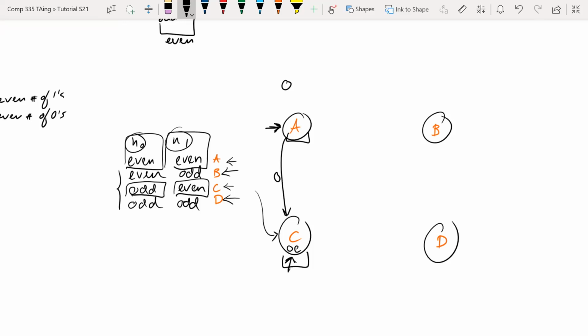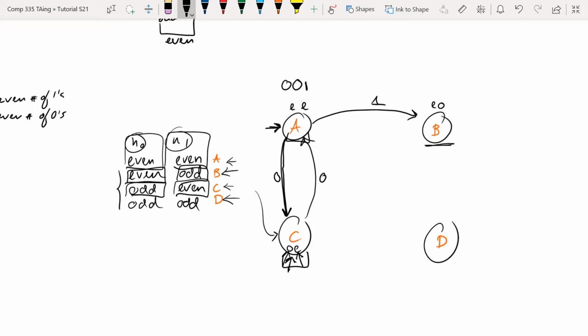What happens, let's say, if I read again a zero? So my number of ones doesn't change, but my number of zeros does change to 2. And so what happens is I go back to having an even number of zeros and an even number of ones. All right. Next, what happens, let's say, if I read a 1? So if I read a 1, I'm not going to go down here. I'm going to use this state here, which represents an even number of zeros and an odd number of ones to account for that state. So now if I read a 1, my number of zeros is going to stay fixed. It's going to be even. And my number of ones is going to become odd.